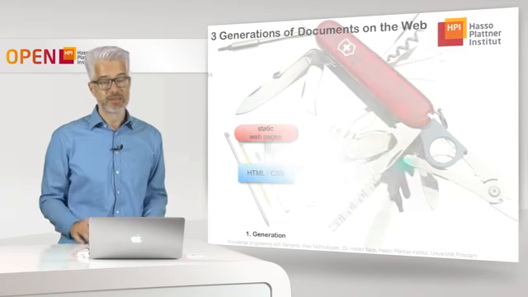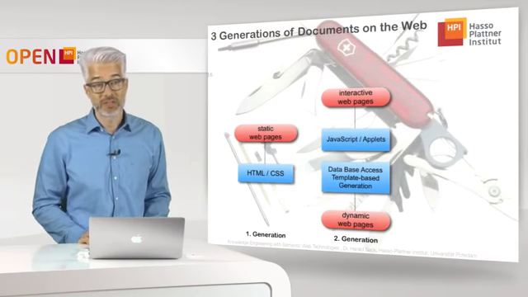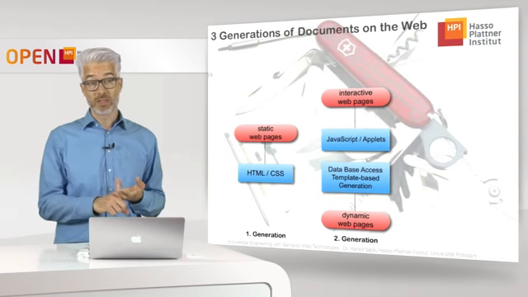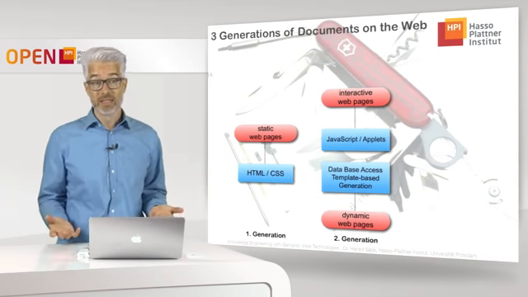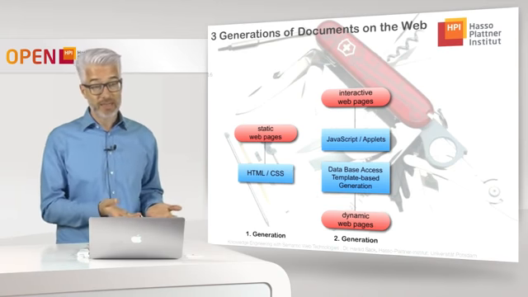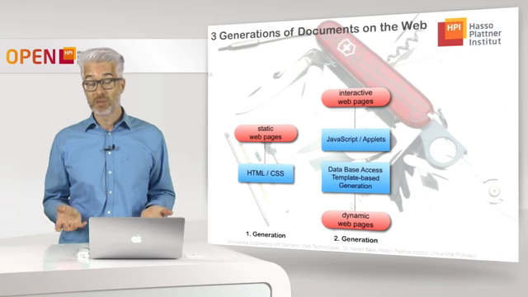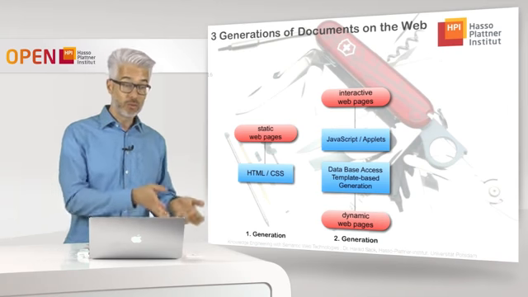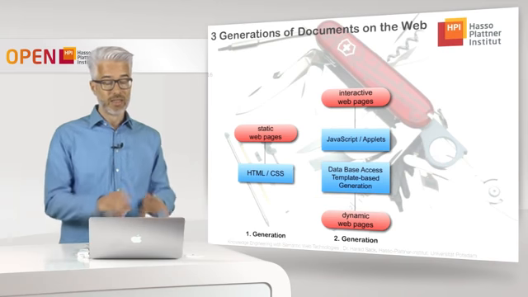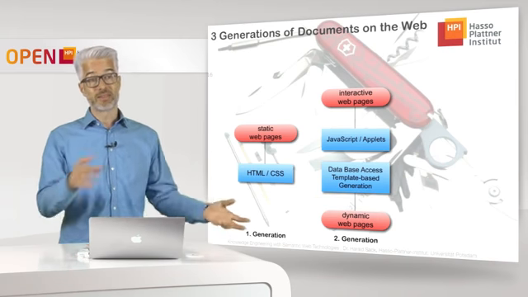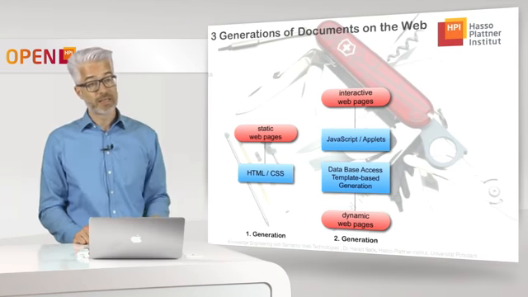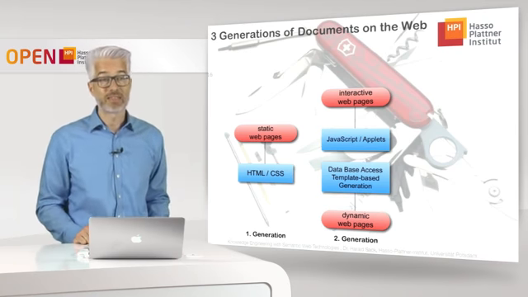Today we are in the second generation of web pages. There we have lots of interactive web pages and dynamic web pages. Dynamic web pages, of course, are template-based, so we have some kind of a content management system which is connected to a database, and there on the fly a dynamic web page is created according to the current information need of the user. So he accesses some information, and it's not a static page, but it's put together with the help of a content management system from a template and from information that is accessed from a database.